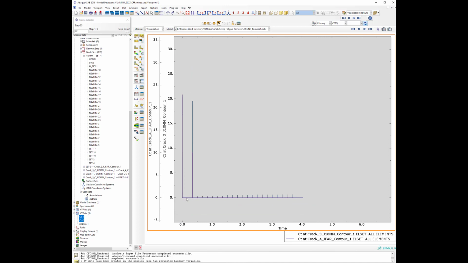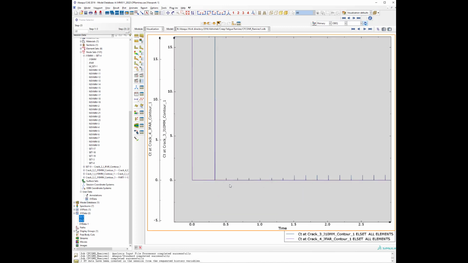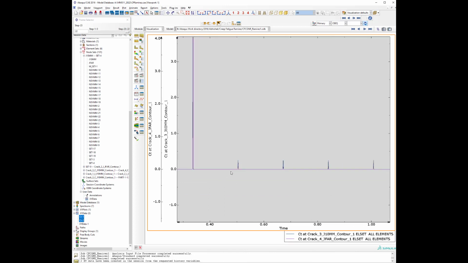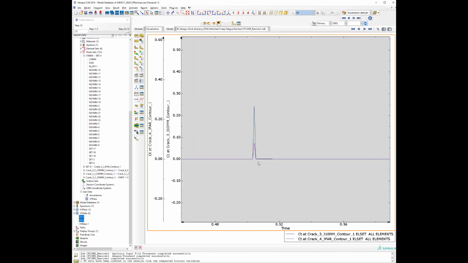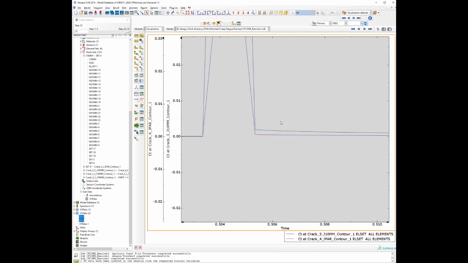These jumps are there when you have a change in the step, and once the step changes, the C value also changes a little bit. So there are two values. The purple one is for the JFAR node set, and the other one is for the J10 node set.